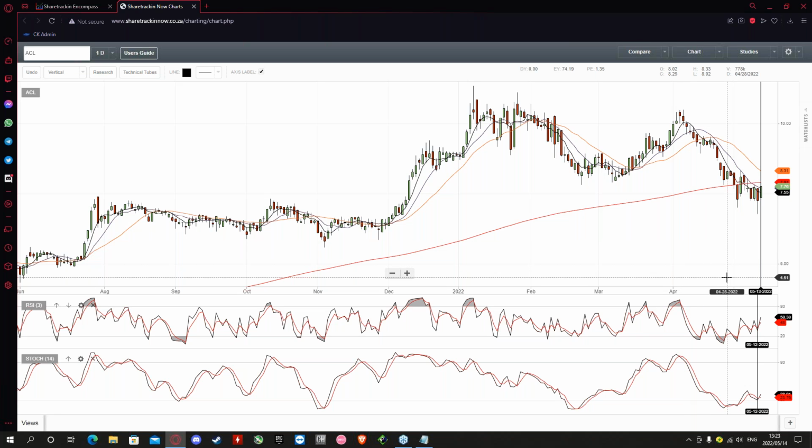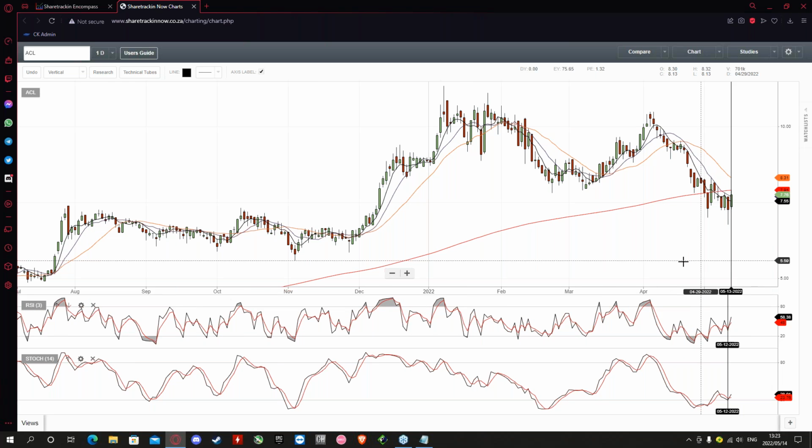Okay, like for instance, conversions and diversions. Is it the correct time to actually go and buy the share now? Is there a crossover on the converting or diverting trends? Okay, and also with your trend lines. Now there is of course a video on trend lines that you can go and watch, which would also assist you in pulling up your trend lines, but we're going to quickly go through that as well.